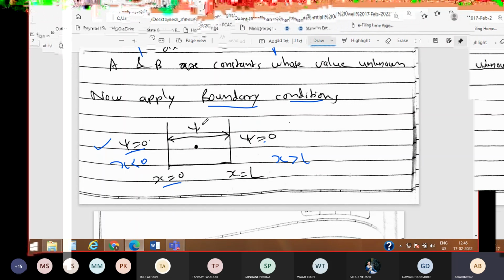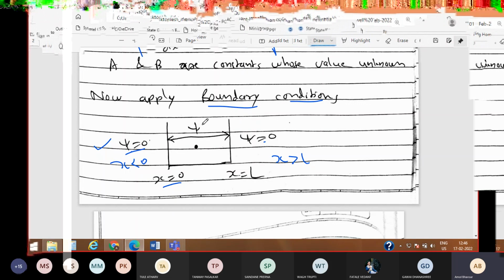So my equation becomes a square l by 2 minus this 0 value is equal to 1. This 1 minus 1 becomes 0, so multiplied with the constant the whole term becomes 0 here, which is equal to 1. So you can say that a square l upon 2 is equal to 1. Now take this 2 and l to the right hand side. This goes into the numerator and this goes into the denominator. Then a square is equal to what?